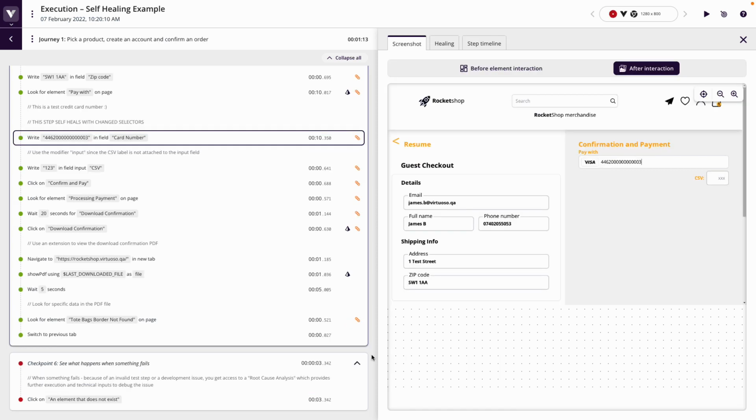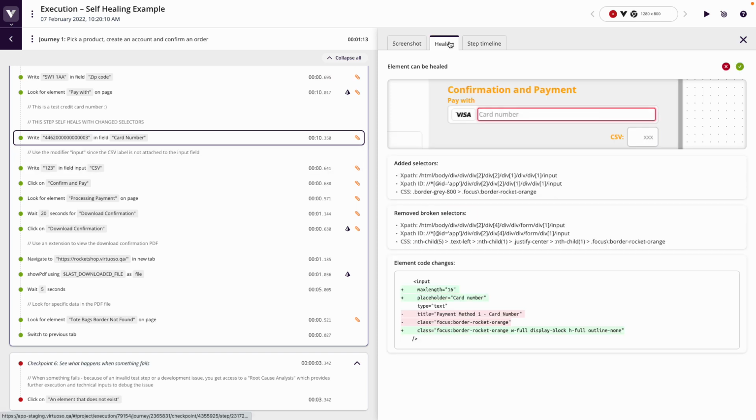Now what we're also doing when the tests are running on every execution is we're going through and checking to see if there are element changes. For instance, it could be class names changing. It could be dynamic IDs, XPaths. It could be labels changing on screen, but for elements that otherwise stay the same. We're using machine learning algorithms to be able to confidently identify that it's still the same element, but that because there are changes, it should be automatically healed.